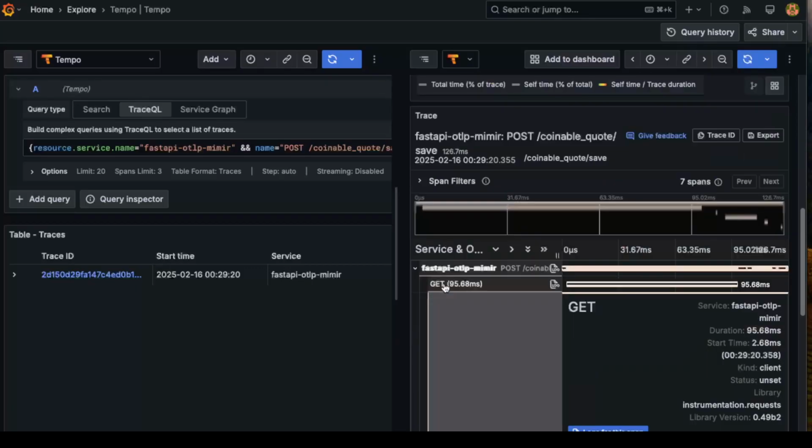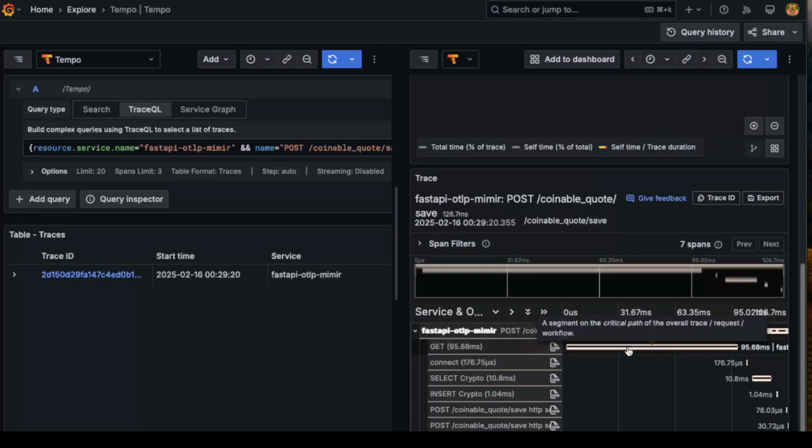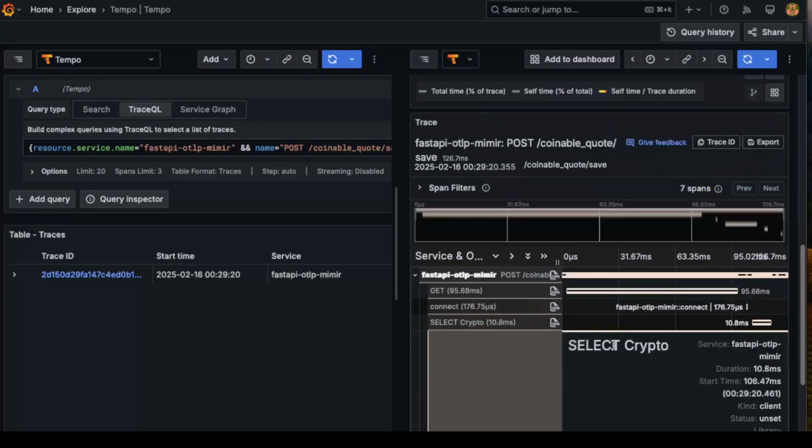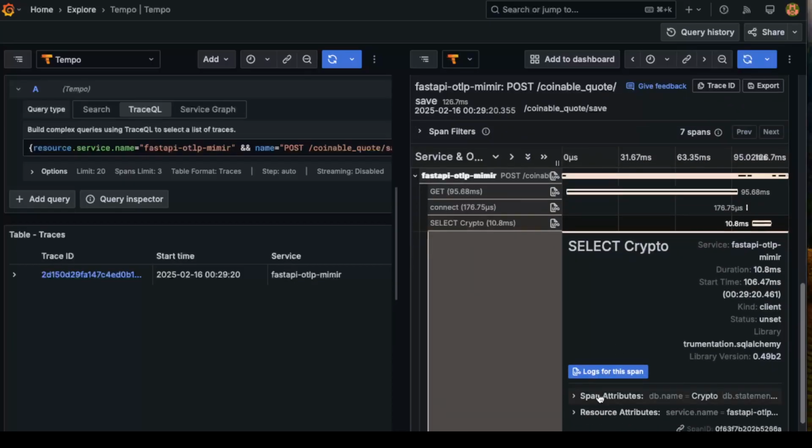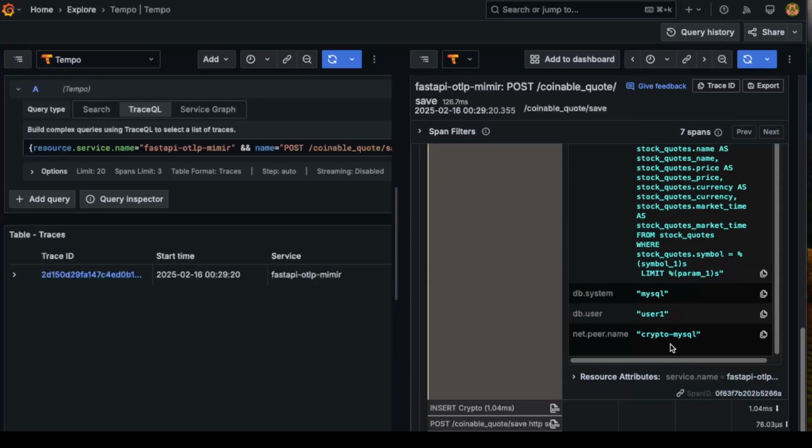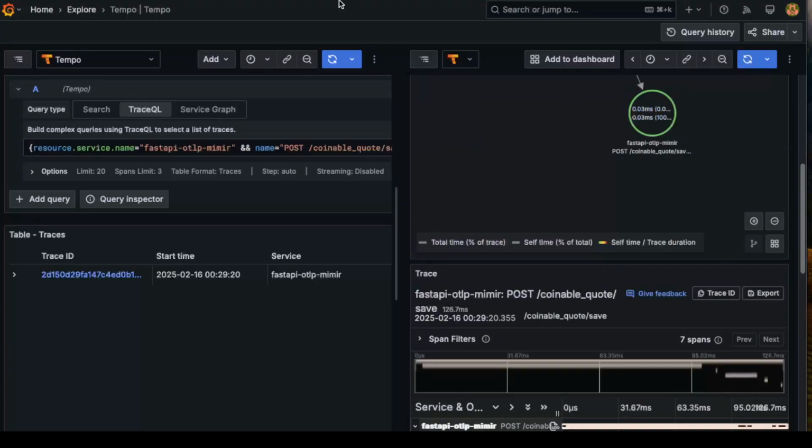Looking at all these spans, I can really easily see that the GET request to Coinbase took the longest out of all of them. What I really think is cool is that you can see how long the SQL queries took and open them up and view the queries too. I think that gives you great insight.